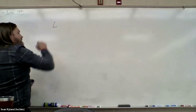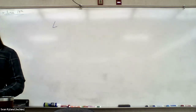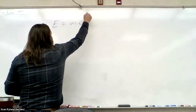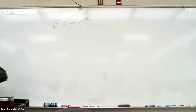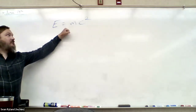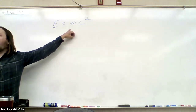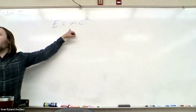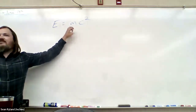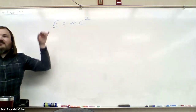It turns out it's not conservation of mass. It's conservation of mass and energy. We can thank Einstein for this one in his most famous equation. We actually get to talk about E equals MC squared today or on Wednesday, depending on if we get to it today. But if the mass just disappears, where does it go? Does that violate conservation of mass? Well, yes, because it's really conservation of mass and energy. All of that mass is simultaneously converted into energy following Einstein's equation.